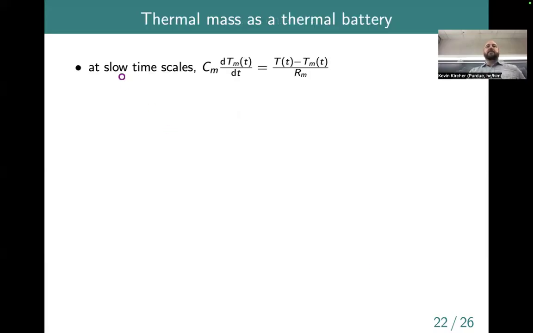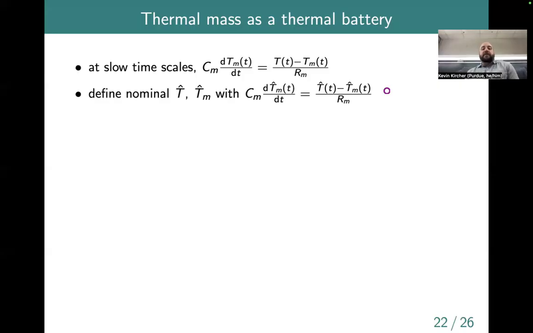Okay, so we talked about this fast timescale versus slow timescale thing. So now let's go through that same process, but let's think about the thermal mass rather than thinking about the air inside of a building. So here in the 2R2C model, the governing equation for the mass temperature was very simple. It's just C times the time derivative of the mass temperature equals the temperature difference between the air and the thermal mass divided by the resistance between the two. So you could get more complicated. You could put other terms in here. You could have direct coupling between the thermal mass and the outdoor air. You could have, for example, solar heat directly warming up the thermal mass of the building. But let's keep it simple for now.